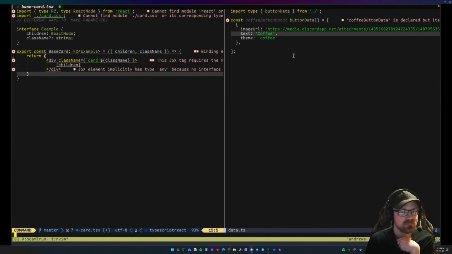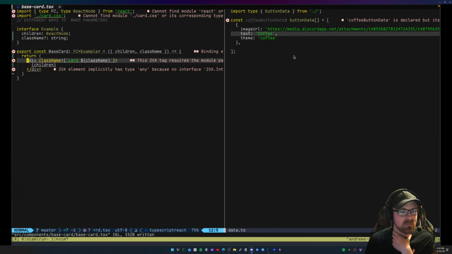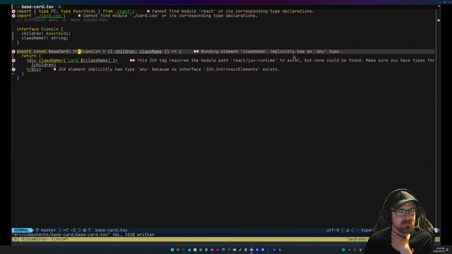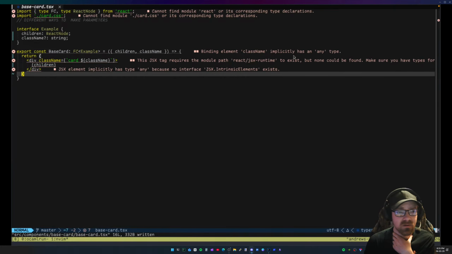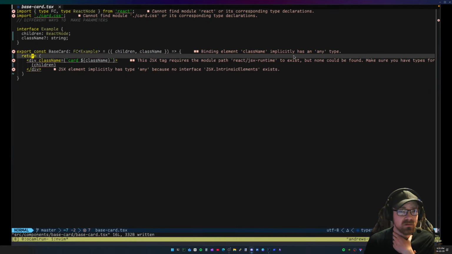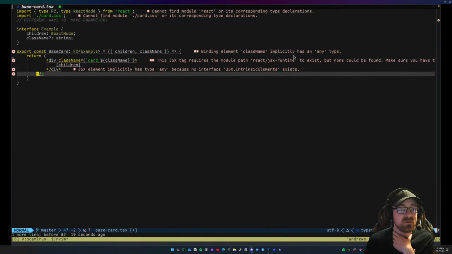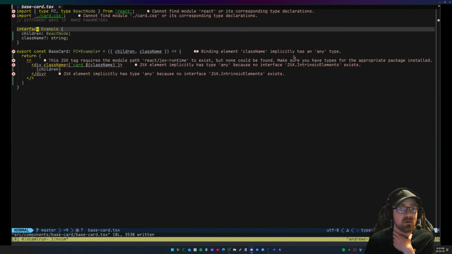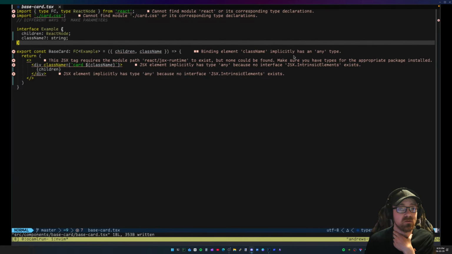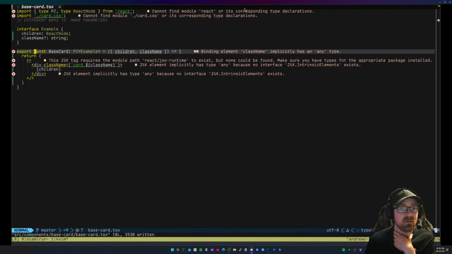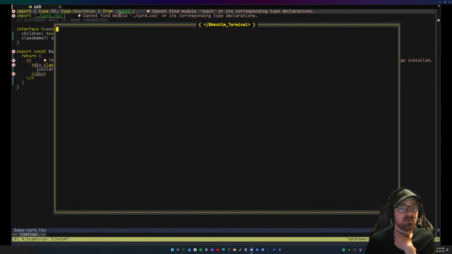If I get rid of this and just do div, it should be fine, because it's an FC. What's this? Binding element className implicitly has... cannot find module React. At the very top, cannot find module React. Yeah, it's tripping for some reason.